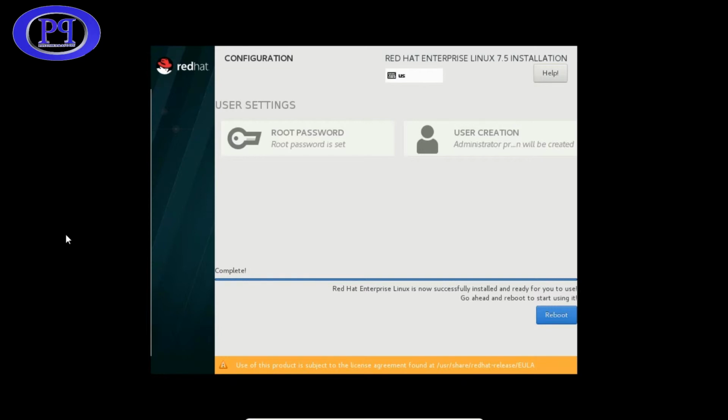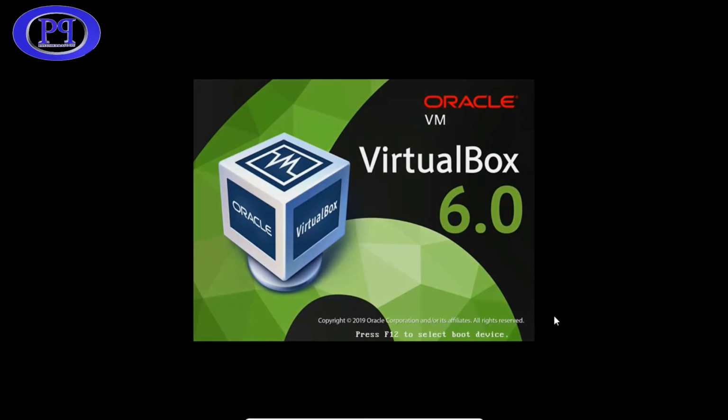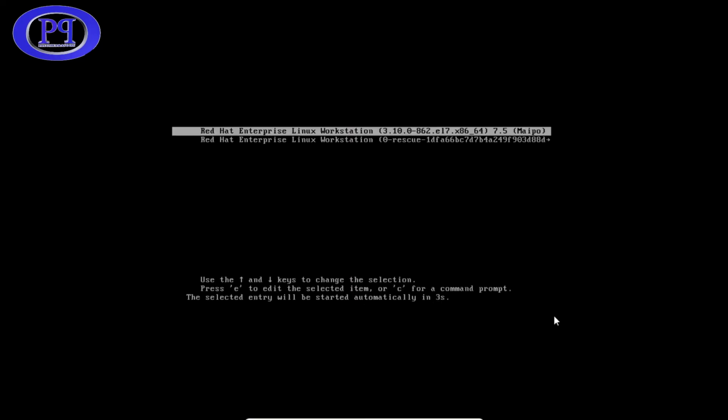Now, as you could see on the right hand side bottom corner of the screen, we are getting the reboot icon. So I will just click on reboot. Okay, the rebooting process is started. You need to wait for a few seconds. Here it comes. You will get 2 lines on the top of the screen. You can select the first line and hit enter, or else it will directly get into the booting process after 5 seconds. So the booting process is started, and you need to wait for the next screen.